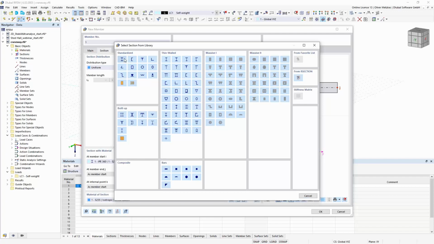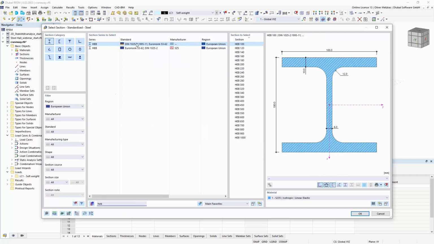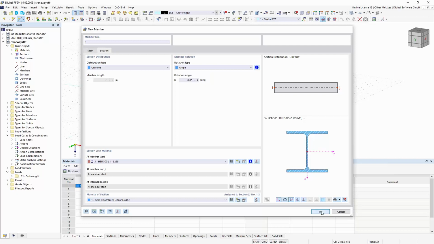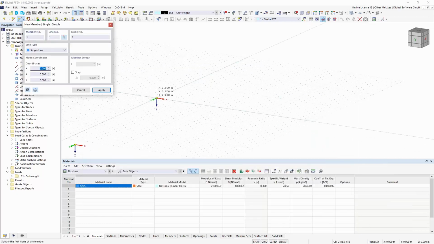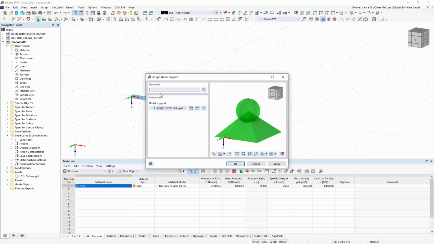So I just select it from the library, and I use this search function at the bottom to have it only in my list, and then HEB 300. Okay, for the material, it should be an S235. So that is already okay with the default material for me. So I confirm the setting and create my member. I want to have it with 12 meters of length, so I can just pick the points of this line grid here. Okay, so that is my member, and now I want to place supports. So I want to have also a torsional restraint at the beginning.